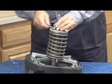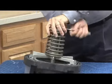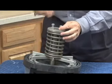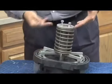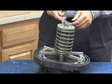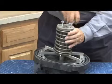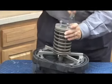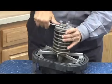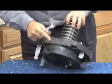Now, once I have that, I can take that first nut and I have to compress this spring evenly. In other words, I can't just take one nut and turn it all the way down and then take the other one down. So what I have to do is this process. One thread, one thread, one thread, one thread. So you keep moving this down until the check assembly comes off of the bottom.